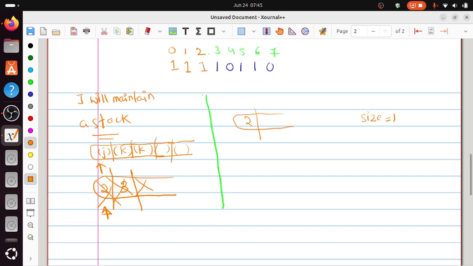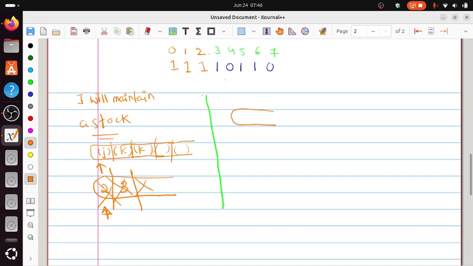Okay, now we'll go to the next index, 3. When you go to 3, we have to pop the entry from the queue because 2 is the last index it has to be applied on. Now the stack is empty. We come to 3. 3 is having 1. We don't need to do anything. We come to 0. We see there is nothing in the stack. That means there's no flip pending to be done here.